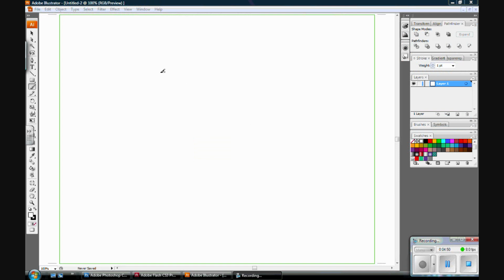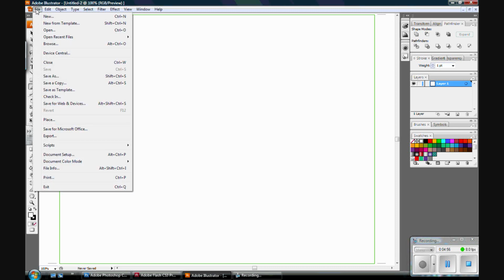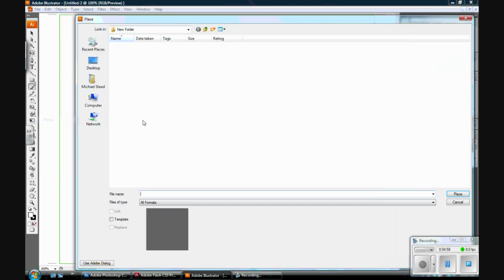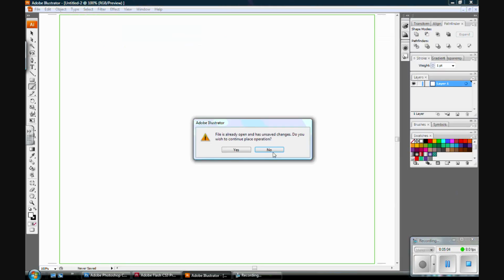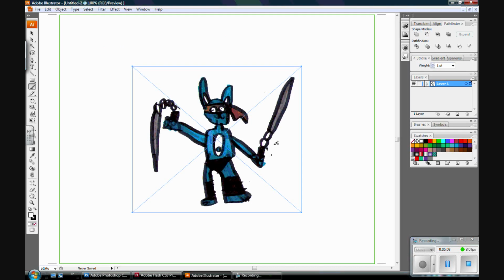All right, so I've jumped on over to Adobe Illustrator, and I've just opened a new document. I don't think it really matters what size. But you go to File, Place, and you find wherever you saved the ninja or your picture. I used the ninja. And you have your image now in Illustrator without the background.